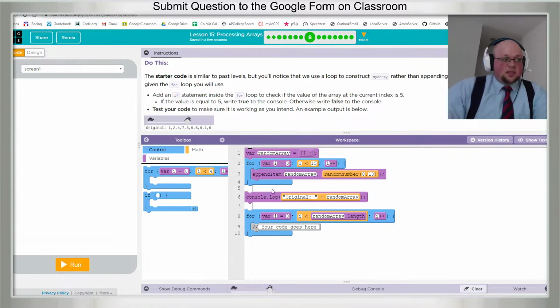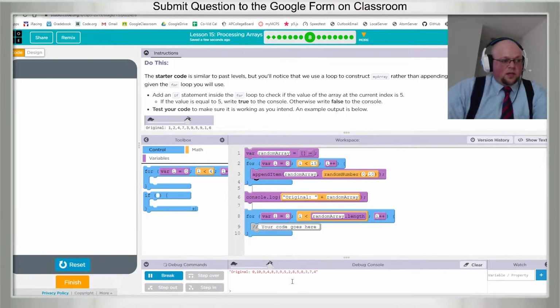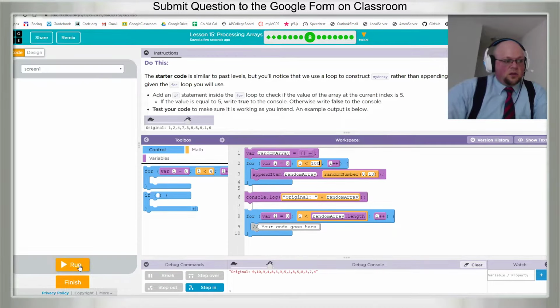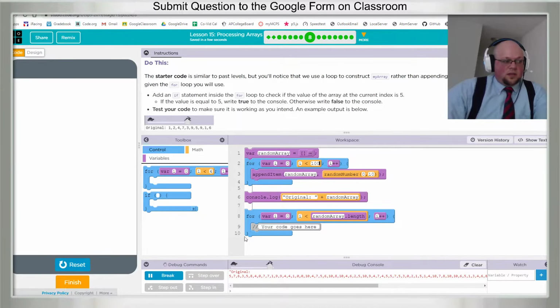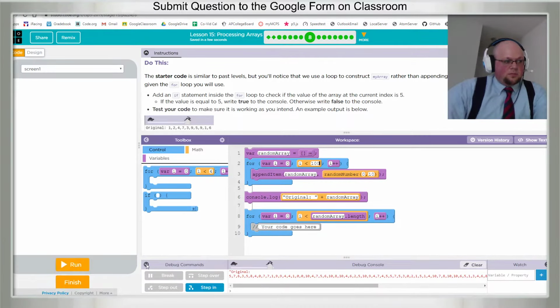In this case, the code is starting out with a for loop just to add 15 items to this list, which if we just run it right away, you can see there's 15 random numbers between 0 and 10. We could do this with 100 or 10,000, though 10,000 might be beyond the ability of AppLab.